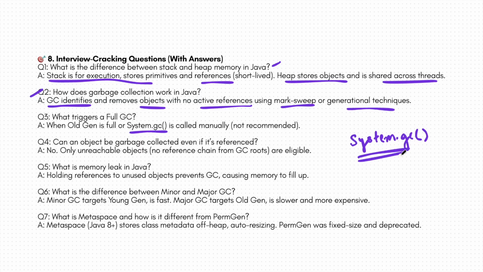Ideally the garbage collector is run by the JVM. Okay. And the JVM is the one who decides when it should run the garbage collector. But if you want to run it manually, that okay, I force the JVM to run it right now, you can use this command System.gc. But even after this, the JVM does not guarantee that it will run it. There's a high possibility that it will run it, but there can be a case where the JVM feels that there is enough memory, and it might not run it. Okay. So this is the important part which you should know for interviews as well.